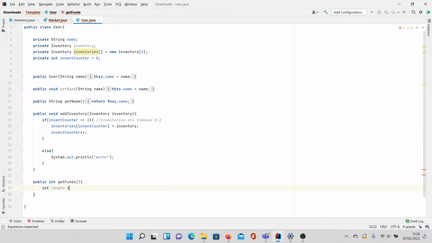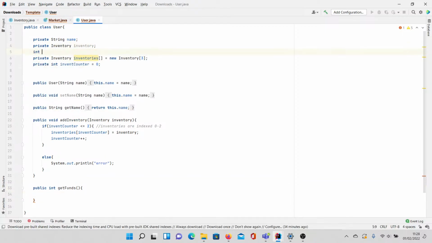Actually, to avoid hard coding it, what we should do here is int length equals 3 and put length here, and that should work, I guess. So I think that length should work here, but we'll see.